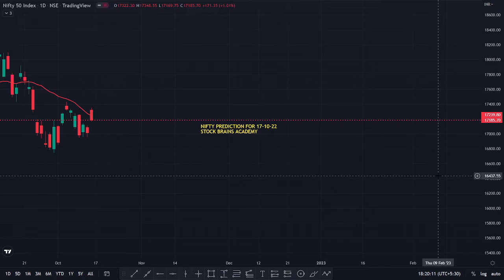So what we are going to be doing is analyzing Nifty and Bank Nifty from a technical perspective, right? Using technical analysis, which means setting apart from the fundamental analysis, we will be looking at Nifty and Bank Nifty from a technical perspective, and also we will be doing a top-to-down analysis on both, which means starting analysis on a higher time frame and then using the lower time frames for entry for your trading style.